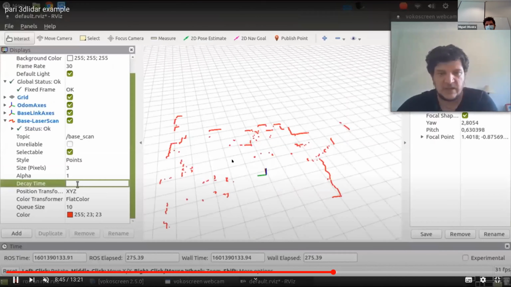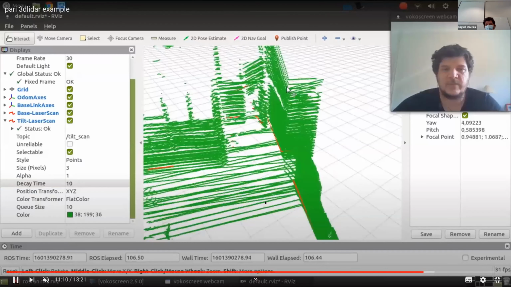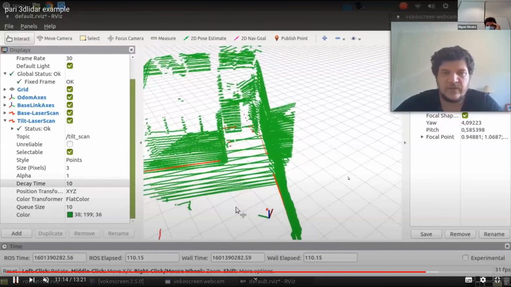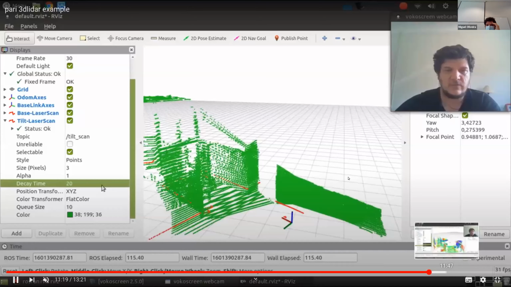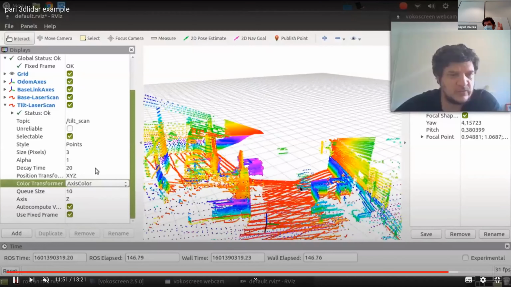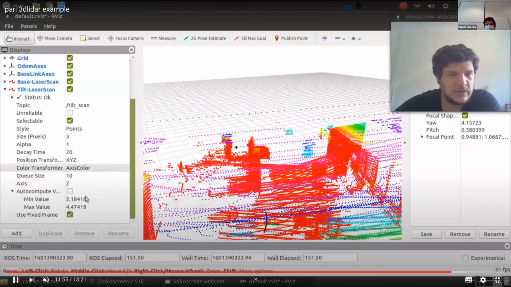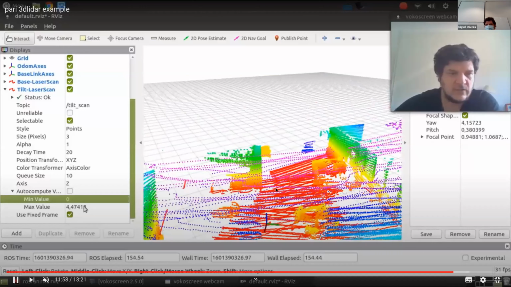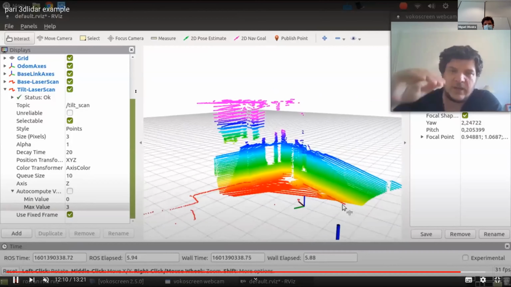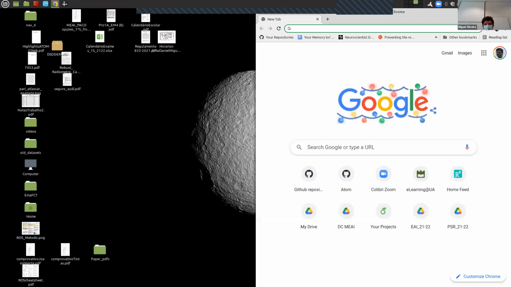So you can see here data from the 3D lidar of the PR2, okay? In green, in red, you see the data from the 2D lidar of the PR2. Of course, you can put some fake colors to help better understand what you are seeing. And what we are doing is playing back data recorded from a PR2 robot some years ago. Not so many, but some years ago. You see? This is a living room in MIT or something, a laboratory. So this I think is one of the most interesting classes. So you should take a look at this.